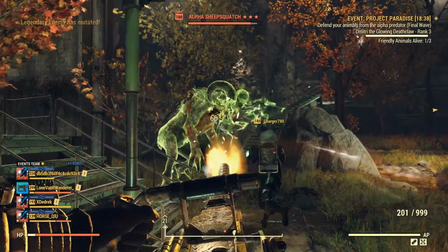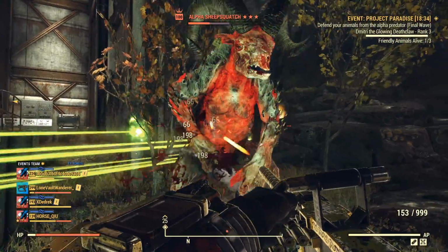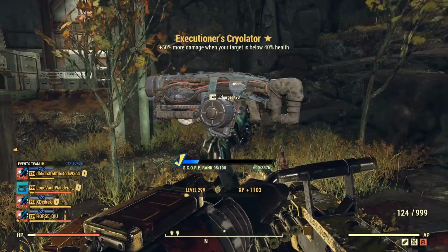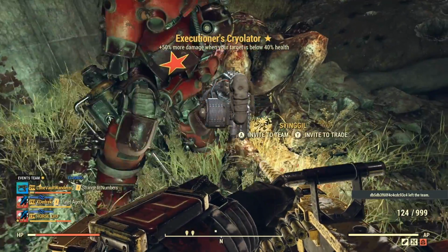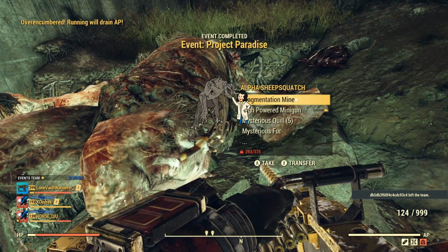You should do it whenever it pops up on the map. It's one of those public events that show up as a notification just as you're playing, so once you see it pop up, you fast travel there, and you start the event by going to that terminal. So yes, I really do like Project Paradise. It's a good event to get legendaries.